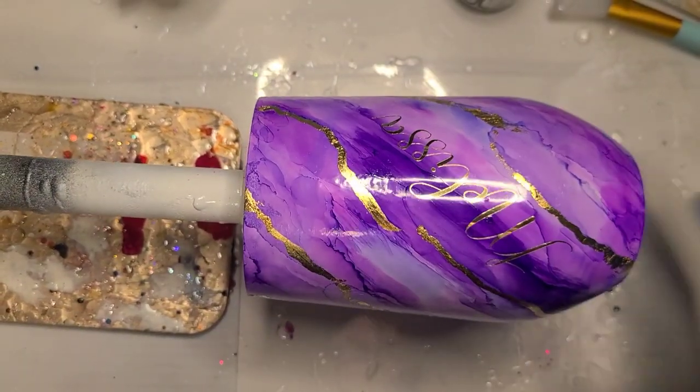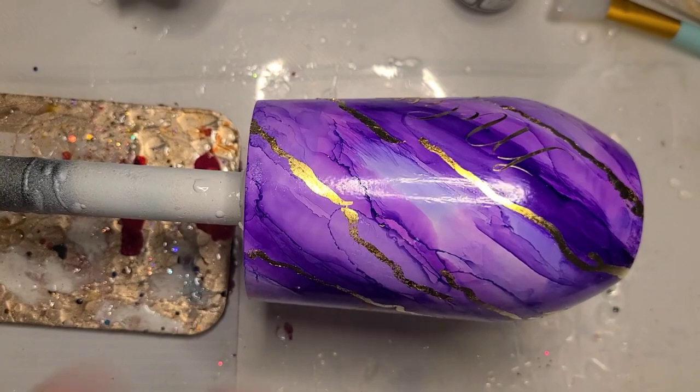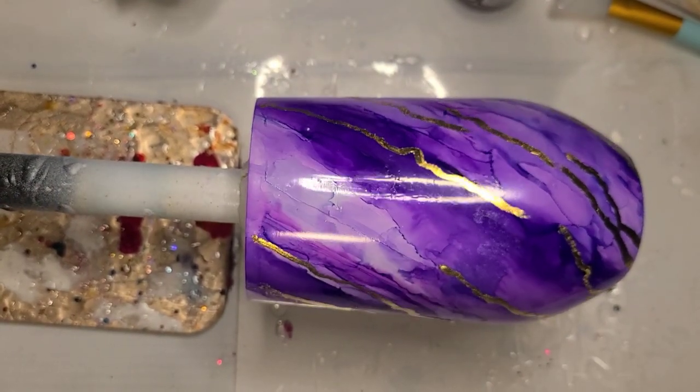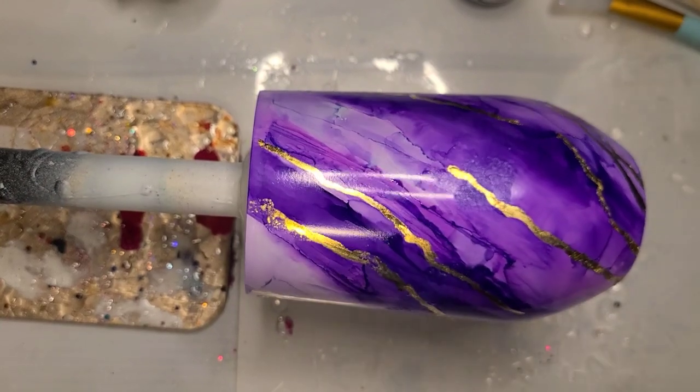Okay, so I got my decal on here. That's all it was getting. I need to get a glove. What am I doing? So I am ready to finish it up.